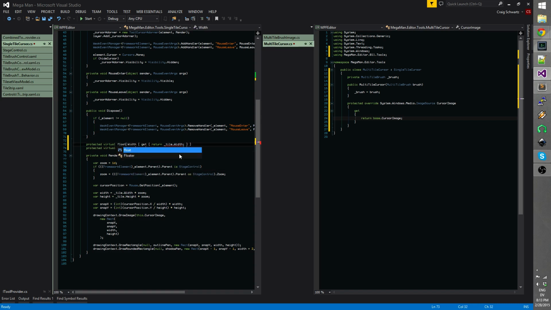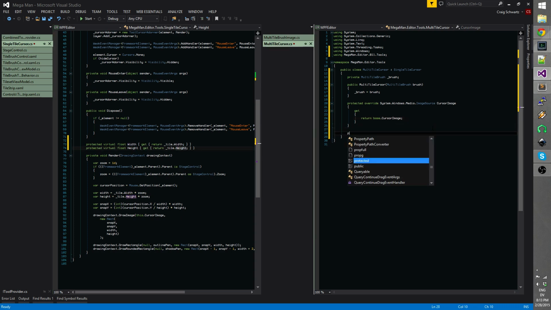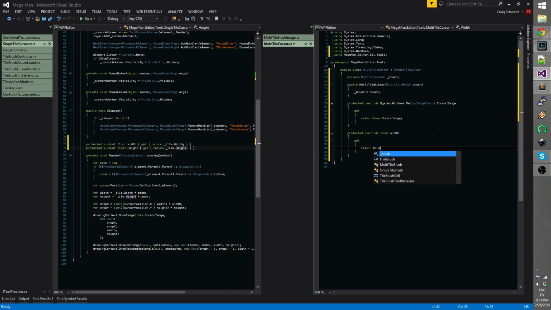Apparently tiles have float widths. I had no idea. Okay. Learn something new about your own code every day. Okay, whatever. Return. So it needs to be the brush's.